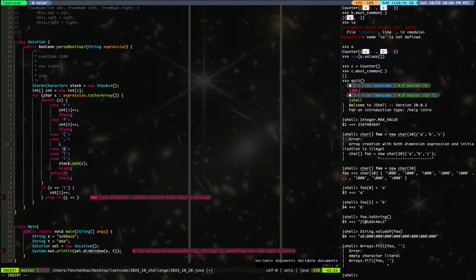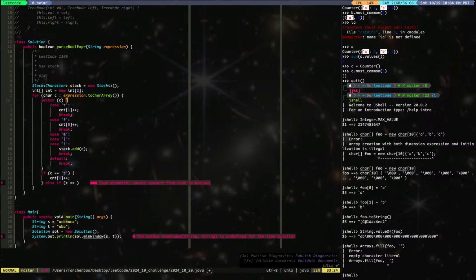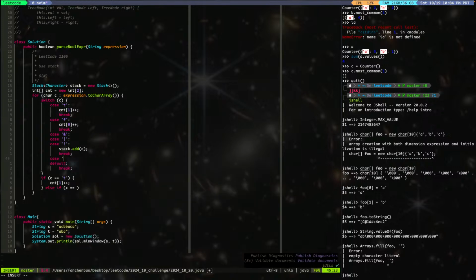Oh, basically we just do break, right? Because these we should break. Then I don't even need these. So I check this or break, check this or break, check these or break, and the most important is case right parentheses, right?